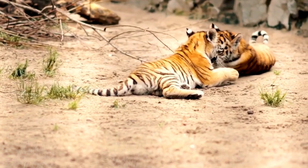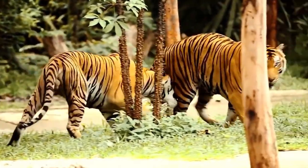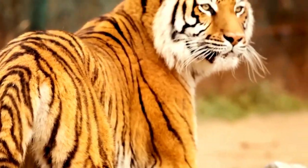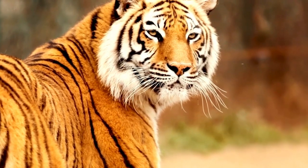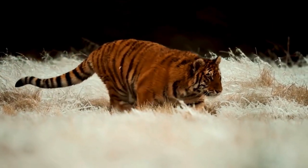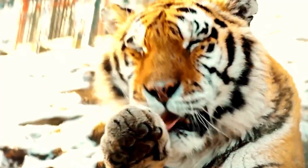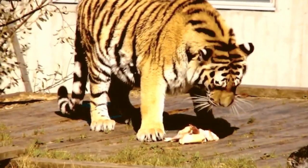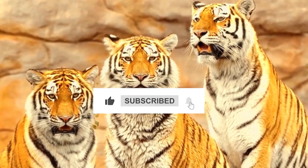Siberian tigers are the largest cats in the world and are truly a sight to behold. They're like the Tony Starks of the cat world, with their powerful presence and unique abilities. But beyond their impressive physical characteristics, Siberian tigers are an integral part of our ecosystem. As apex predators, they help regulate the populations of their prey, and their habitat supports a diverse range of plant and animal species. It's up to all of us to take responsibility for the future of the Siberian tiger and ensure that these majestic creatures continue to roam wild for generations to come.